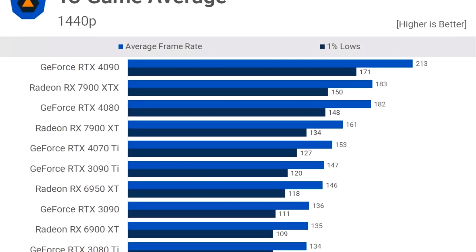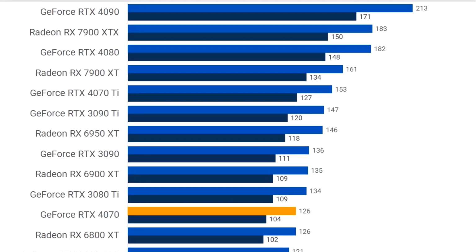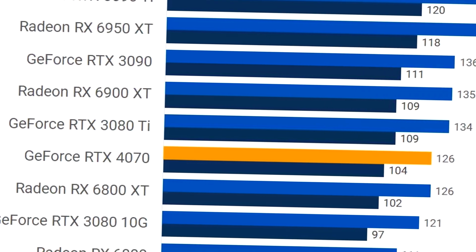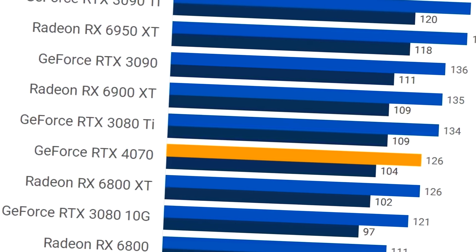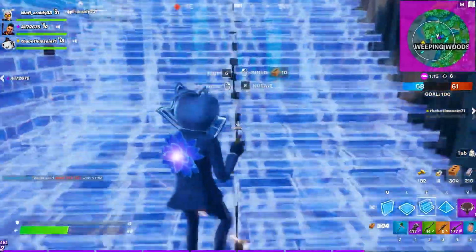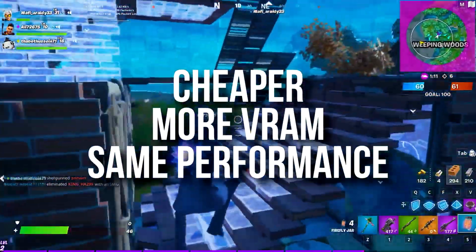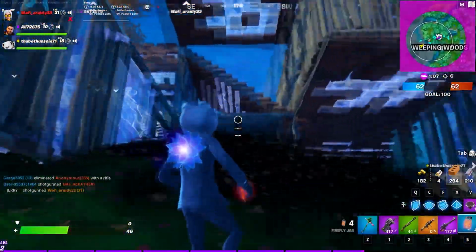For you to see the estimated performance of this GPU on a 13 game average at 1440p ultra and high settings, we have the 4070 with an average of 126 FPS, which is really high for 1440p gaming, right next to the RX 6800 XT, which has the same average. Now, would I recommend you buying the 6800 XT instead? In my opinion, it's a better choice if you're just going to do gaming, because it's actually cheaper, it has more VRAM and the same performance. So if you're just gonna do gaming, in my opinion, the 6800 XT is a better choice.